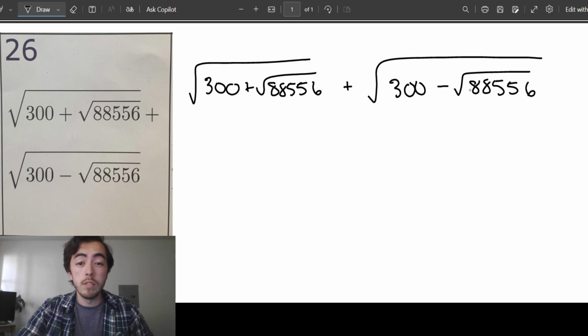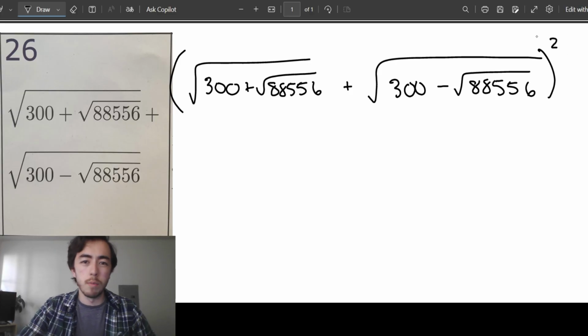Although I think what we could do is square this value and see what happens. And there have actually been many problems like this on the calendar, and so I'm pretty sure that this is the right way to do it. We'll just do a lot of arithmetic today, and we'll find out that the answer is 26.